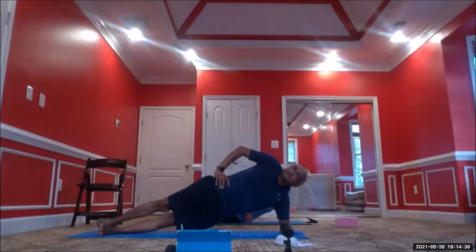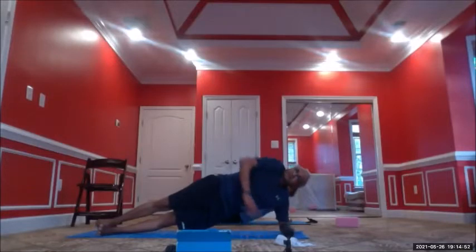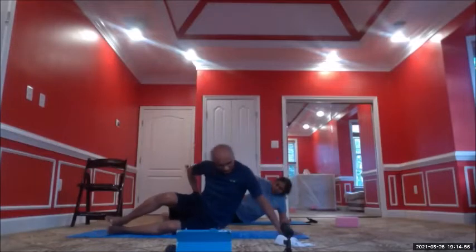So this will give us... try to do this one, you know. So you keep your body straight and just weight comes on one hand only. You can support it also if you can't stay stable here. Yep, that's great. Now we can go furthermore.